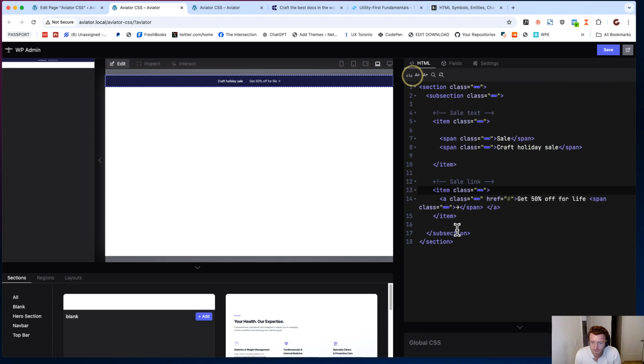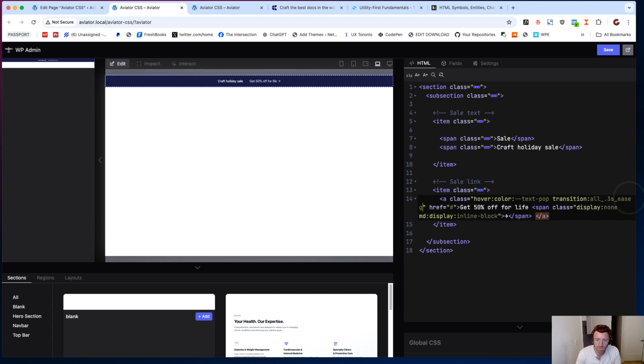Let's just fold all the classes so you don't have to look at everything. And we're going to give that a class of group. This is a Tailwind thing. Once the parent has a class of group, on the children you can say group-hover and do something. So I'll say group hover, and just to get a sanity check here, color red.